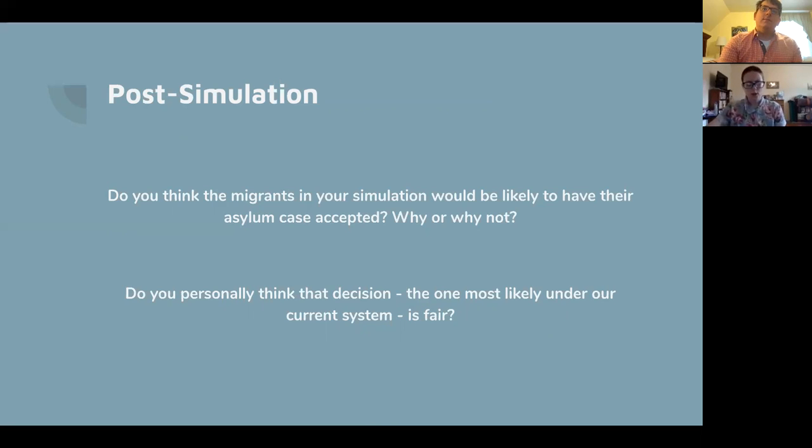It would just be a chance for them to think a little bit further on those questions and also process any feelings that may have come up for them during the simulation, because obviously this is fairly intense subject matter that may bring up a lot of emotions for people for a variety of different reasons.